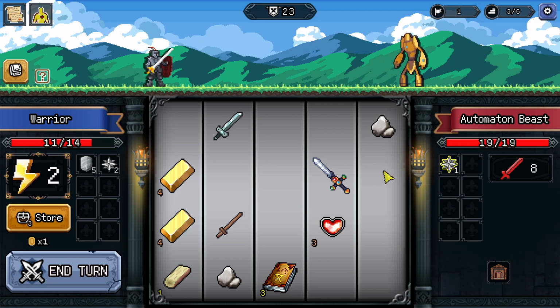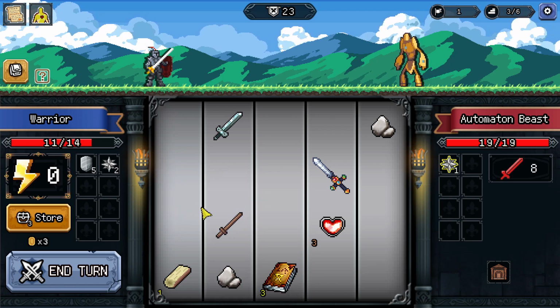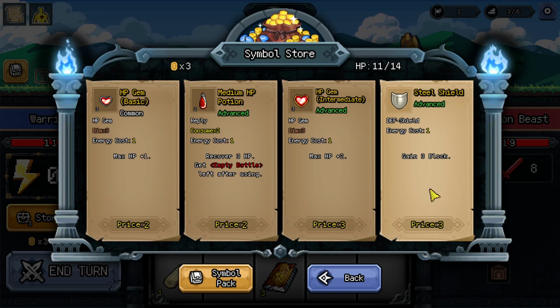And we got 5 and 2. I think we just try to defend as much as possible against this attack this go round and get a little bit of gold. How's that sound? We have store available. Advanced shield is to gain 3 block with 3 money. I do like this a lot.